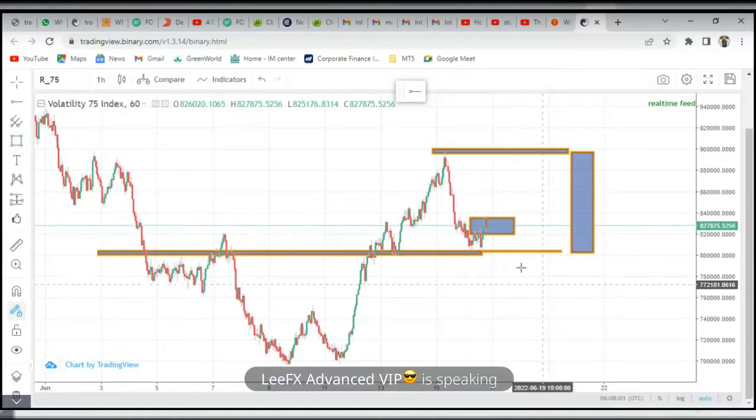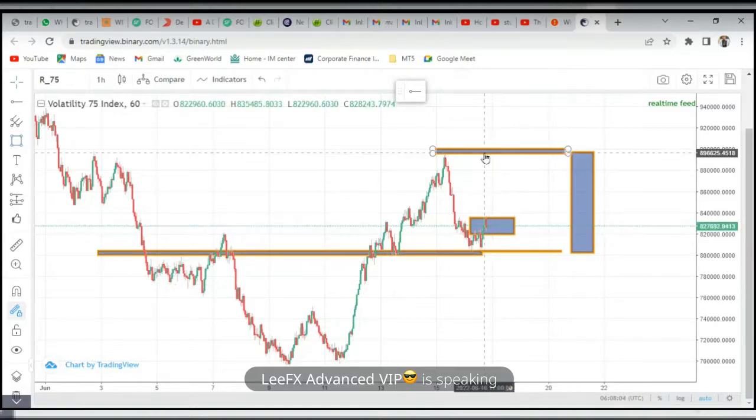So now, this was our resistance. We are looking at history. This has passed because there was a sell already up to this level. So this is now history. This was our support, which has already passed, and the price is going up.